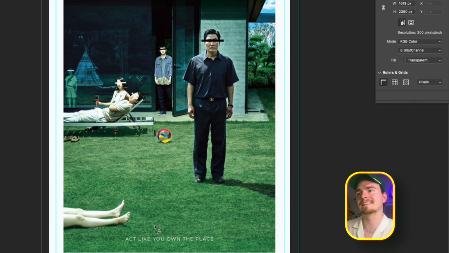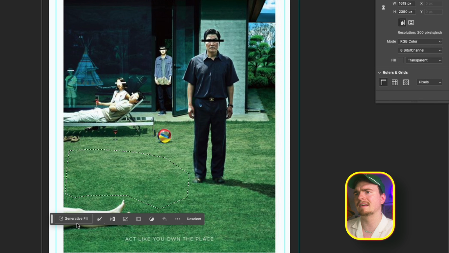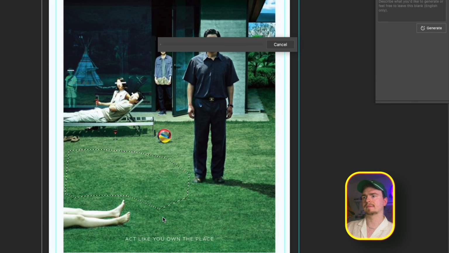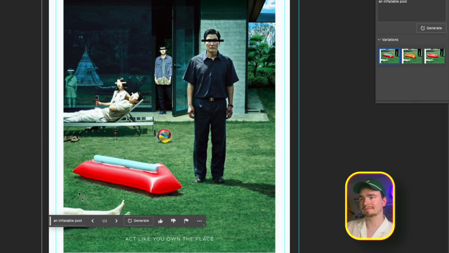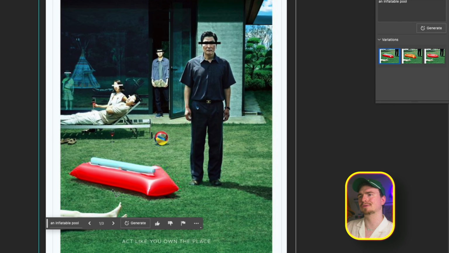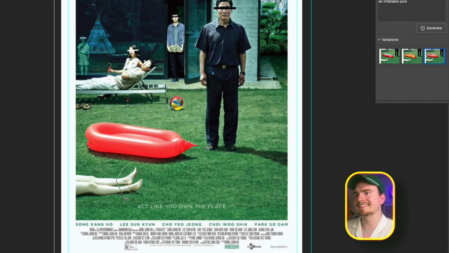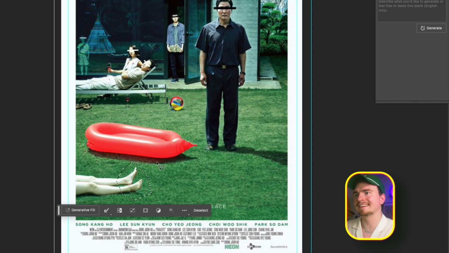Hold on, let's go a little bit kooky for a second. Let's select this patch of grass right here, generative fill, and say an inflatable pool. Okay, well, more like a pool toy. Let's select this and put, say, generative fill, a pair of sneakers.